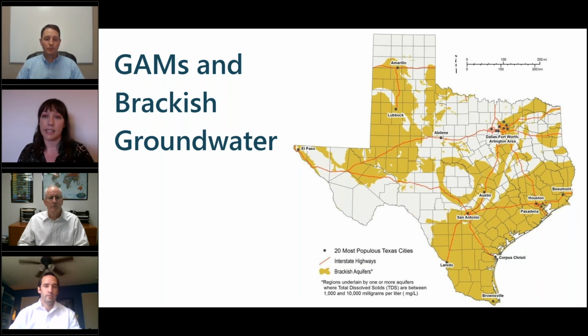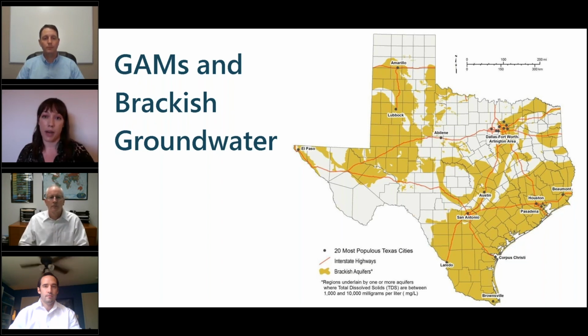Another thing is that the brackish groundwater program maps water from 0 milligrams per liter of total dissolved solids all the way up to seawater. And our major and minor aquifer boundaries, which are what the GAM model extents are typically based on, do not go all the way up to seawater level salinity, but some of them do incorporate up to about 5,000 milligrams per liter of TDS. So currently, some of the GAMs already incorporate brackish groundwater, but there's no way to distinguish the brackish from the fresh water in the models as they're currently set up.